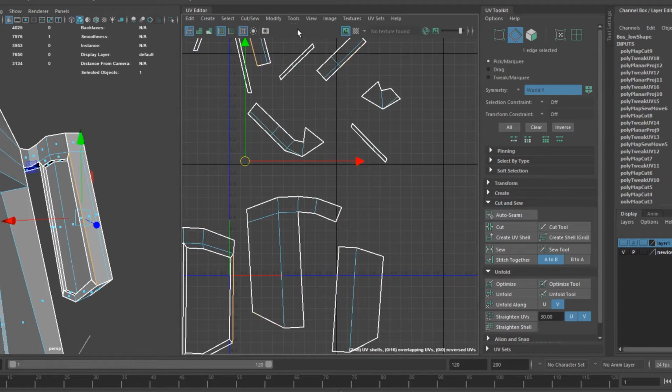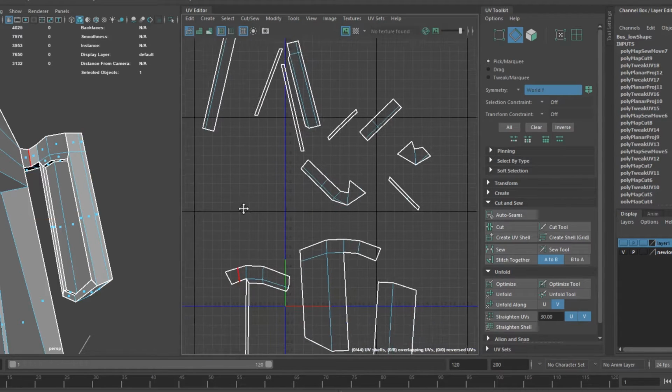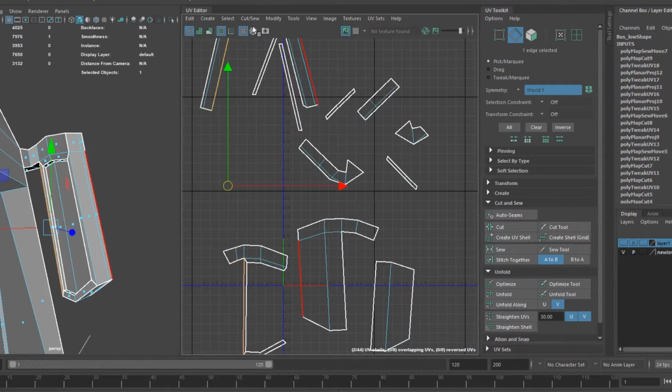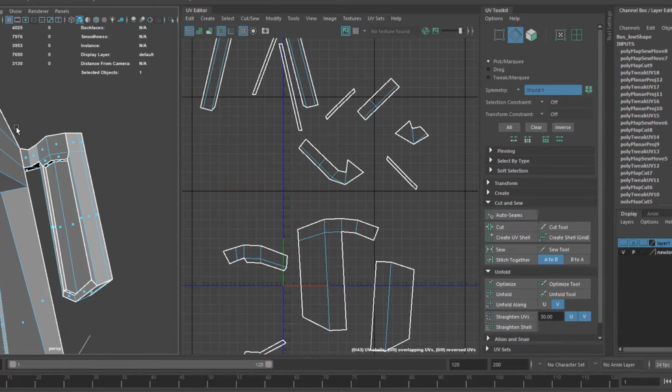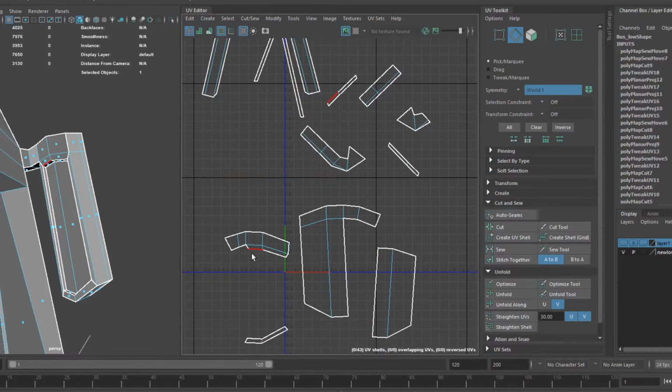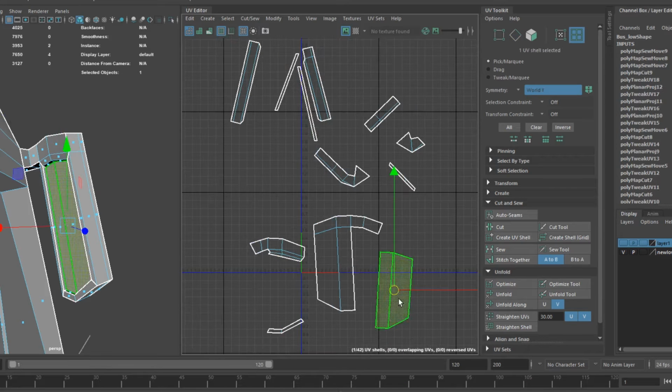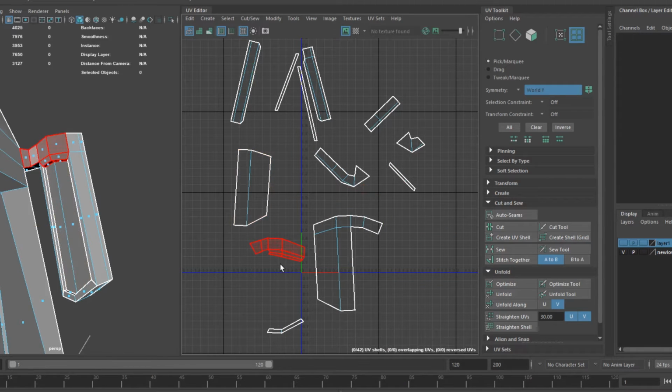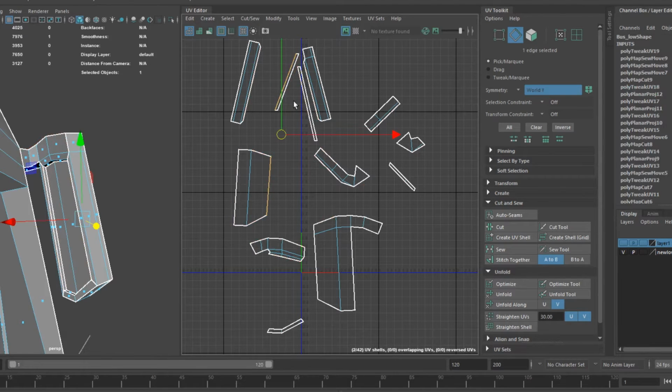So we'll grab this edge, we'll go to move and sew, and that lines up just perfectly with that. Go to there, and also like with other operations within Maya, once you've done something, you can hit the G key and it will repeat that. In this type of situation where we're sewing together a lot of little pieces, it's pretty easy to grab this and go G. And once again, we've got this piece, which is our mirror face. So we'll put that off to the side rather than sewing it onto the others.